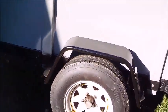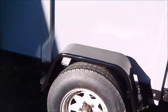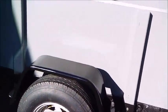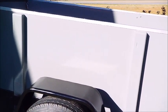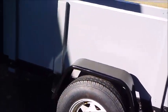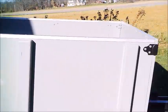You can see it's a little bit farther forward than dead center, but because of this bracketry here, I had to. But it's fine. That tire only comes up 3 inches at the most. It'll never hit. And once I get this tightened on, I'm going to nip off the end of the inside bolts so I won't have anything to tear my tire up just in case. But they look pretty cool.